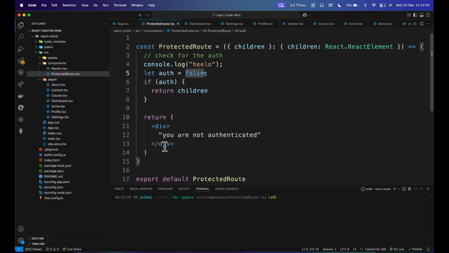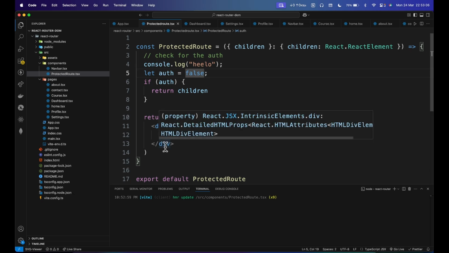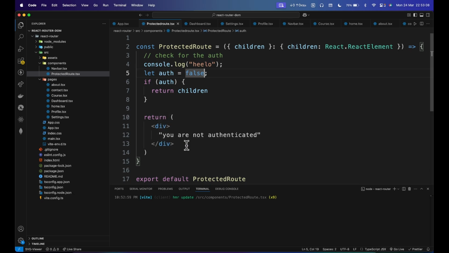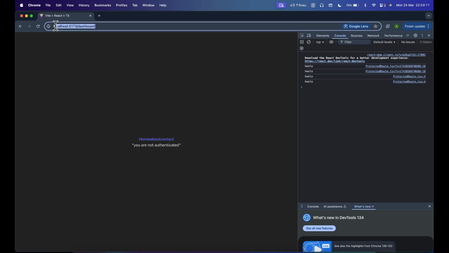What else you can do? You can simply navigate the user to a different page. Now you can see that the user is present over the dashboard, so it should not come over here.